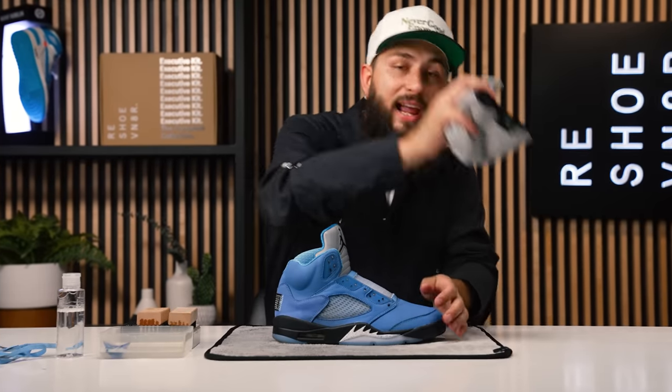All right, there it is. I am all done with that midsole. The last thing I gotta do is hop on that icy bottom with our stiff bristle brush.